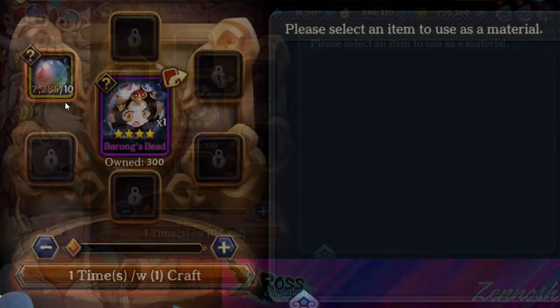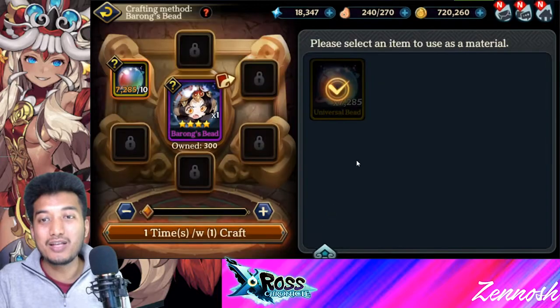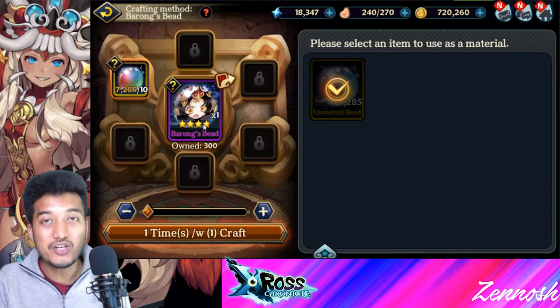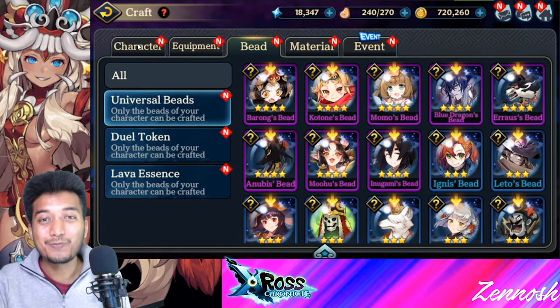So there we go. It required 2,700 universal beads in order to get 270 Barong's beads. Now we have a total of 300 Barong's beads. That is sufficient to evolve him. So let's try to evolve him, shall we? Let's try to do it, guys.